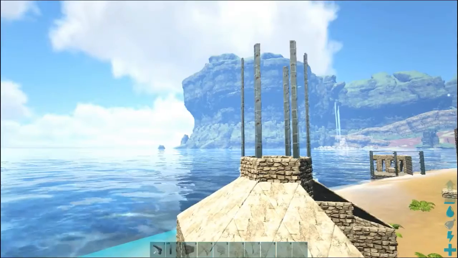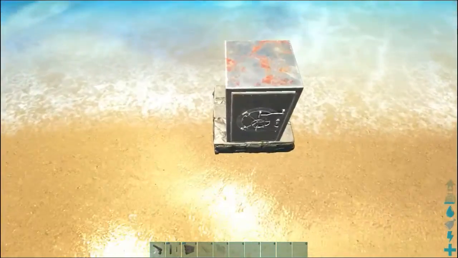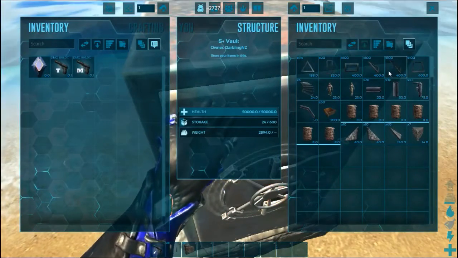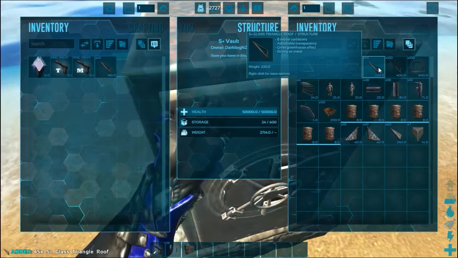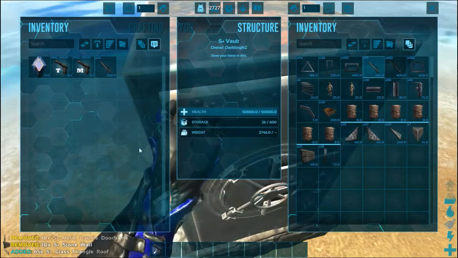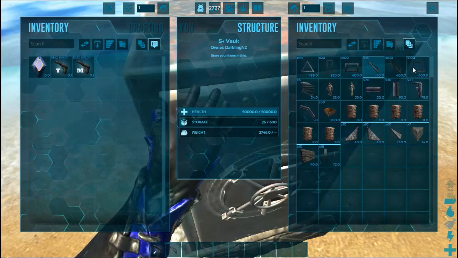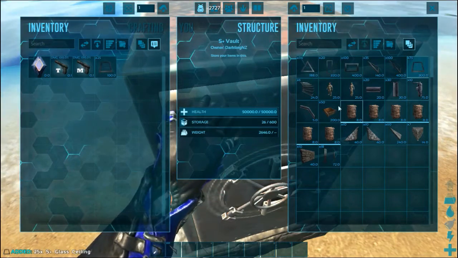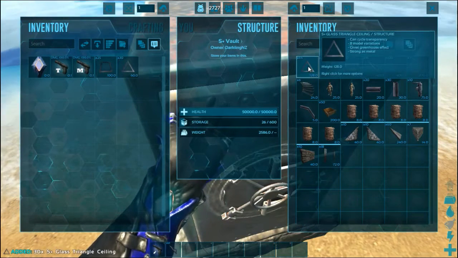Okay, so that looks like it's going to be about right. So from here I'm going to swap to the tri glass. Not 100% sure how many of those I'm going to need. I'm going to drop off the door frames and the walls. I'm going to take some ceilings of both kinds.